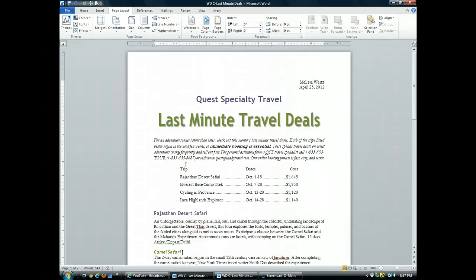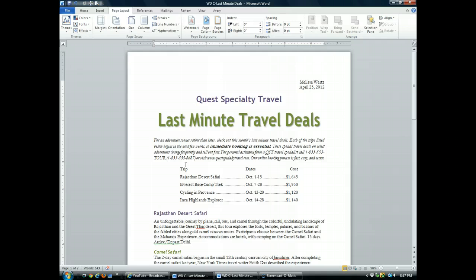Indenting a paragraph is another great way to help us stand apart from the rest of a document. In this lesson, we'll indent the left and right edges of a paragraph, and we'll indent just the first line of a paragraph. In the flyer we're creating, we want to indent specific paragraphs so they are distinctive from the text above and below it.